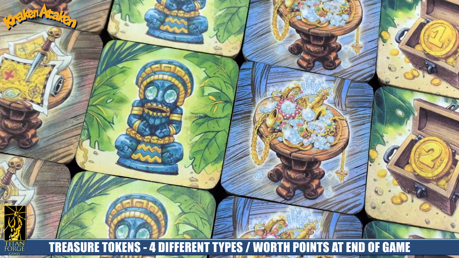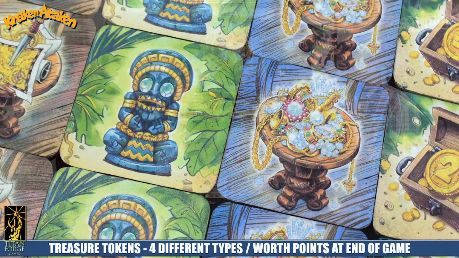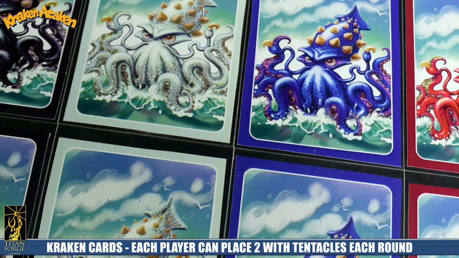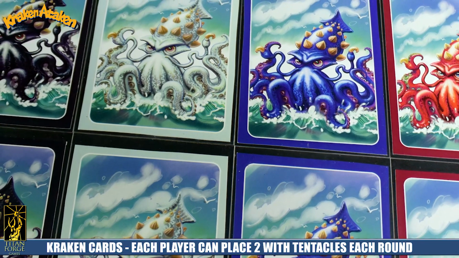Yeah, and each of these pirate ships hold treasure. There's 4 different types of treasure, so there's a little bit of a set collection because the more of a particular type of treasure that you have at the end, the more points those treasures are worth. Yeah, it's a simple game to play, too. I mean, really, you're just going out there with these Krakens, loading them up with basically different tentacle cards. And then once everyone resolves, you're basically going to fight the Krakens, then you're going to fight the pirate ships. So let me talk about all the different components.